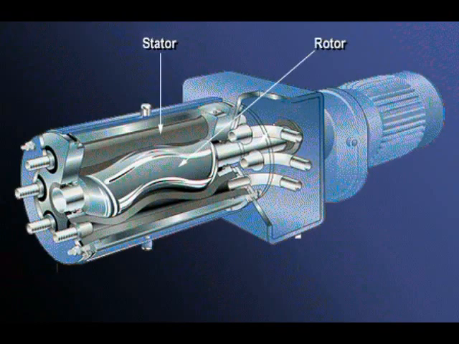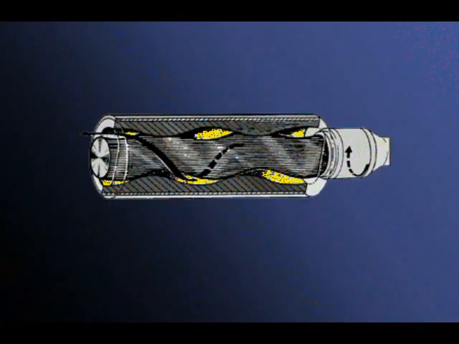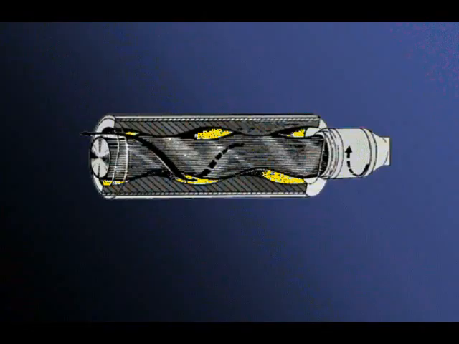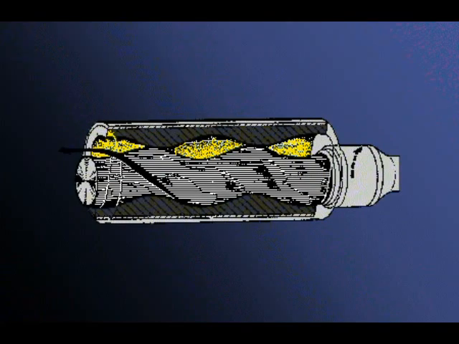In a progressing cavity pump, the material pumped travels in the space between the rotor and the stator. Look at the cavities in the diagram highlighted in yellow. In this diagram, the rotor is in the uppermost position. It creates a full cavity in the lower center and half cavities on each end. In this diagram, the rotor has moved through 1/4 turn. The cavities are now at the top and bottom, and they are progressing towards the discharge end. After a further 1/4 revolution, the rotor is in its lowest position. This creates a full cavity in the middle upper part. The cavity from the first diagram has moved its contents to the discharge end.